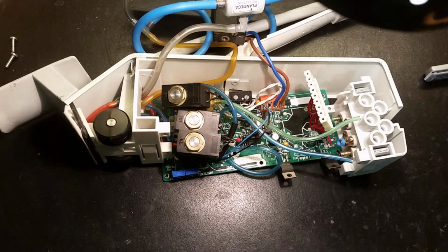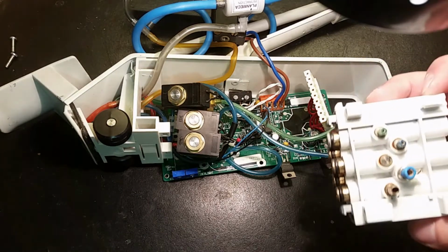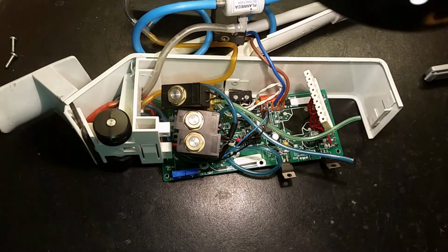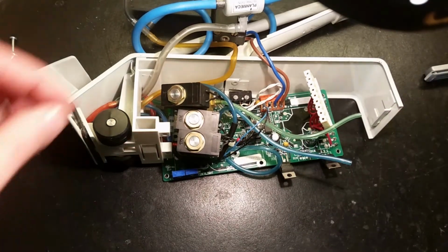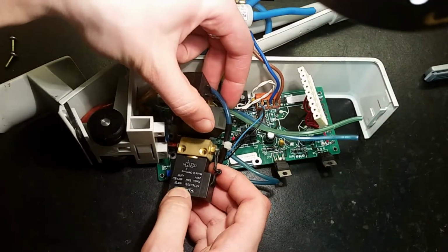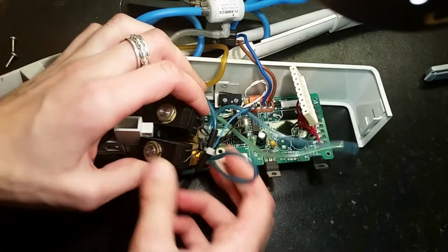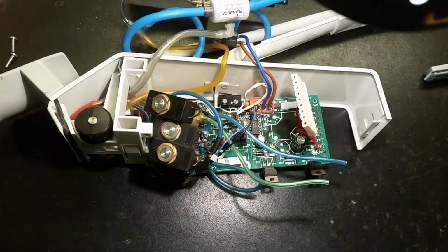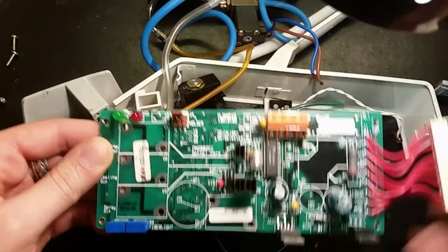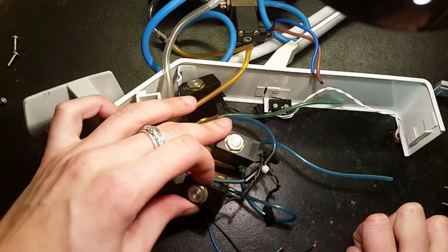So yes, now most of the thing is cracked open. There's this part here. I cut the tubes off. You can see this plug. And the valves and the circuit board as well. So 3 valves, 24 volts. Still a lot of wire attached to them. So let's now remove the circuit board. We'll have a look at it later. And here we have all the parts, the valves.